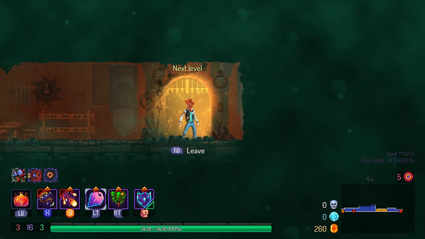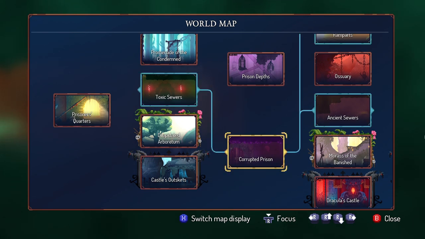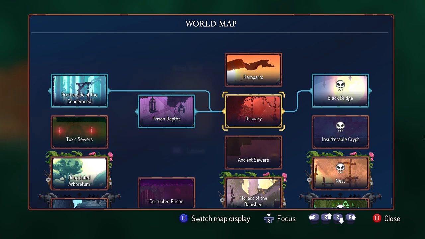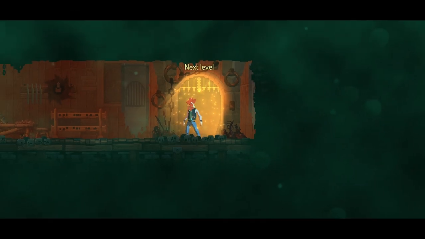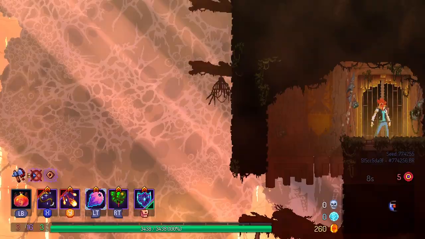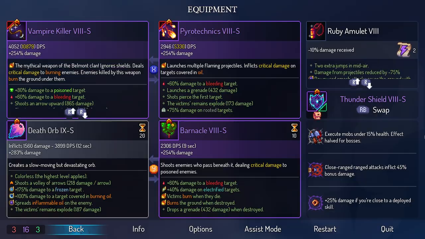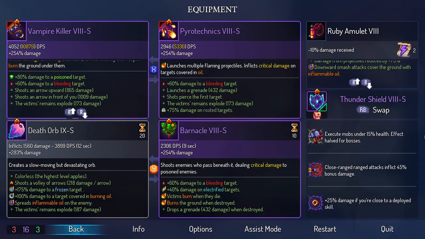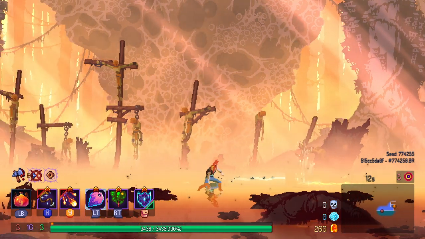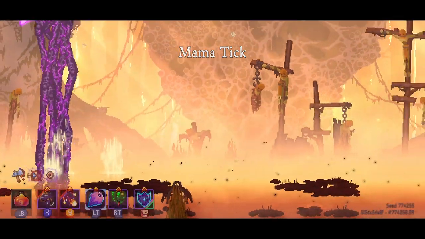Now, what do you think this boss is? Is this the nest? No, these are the bosses. Blackbridge, Crypt, Nest. I think it's the Nest. Oh, no. Well, it's not the hard version, but once again, we've completely ruined our ability to get a synergy that is oil-based. Except maybe not. It really does depend if the Death Orb actually does apply oil. Let's see. So it's not the hard version, it's the easy version of Mopate.